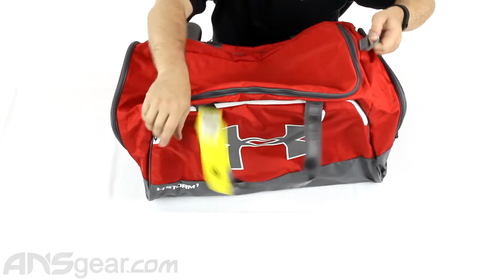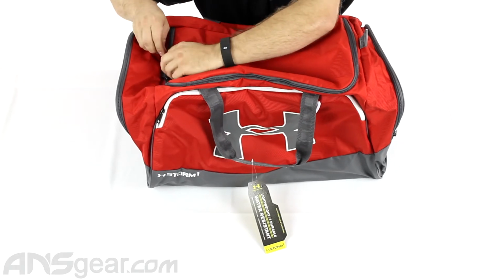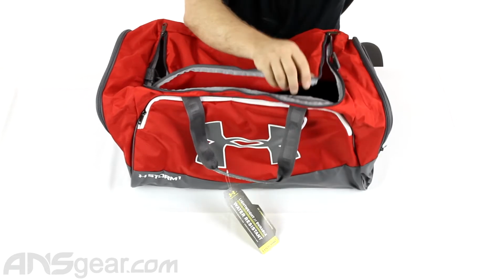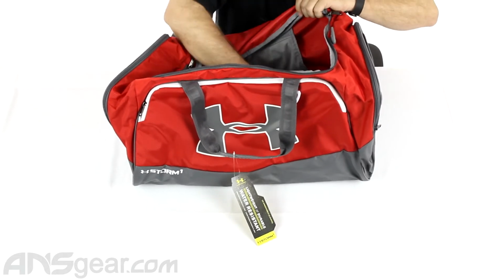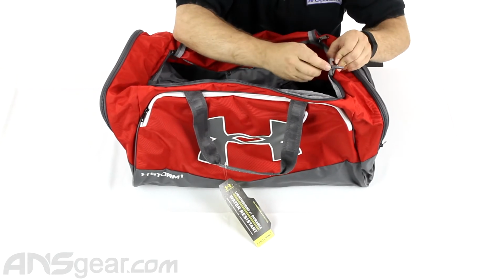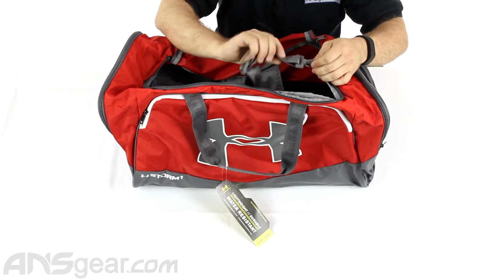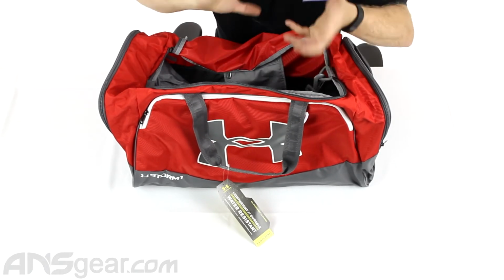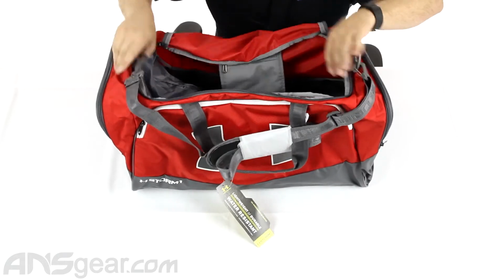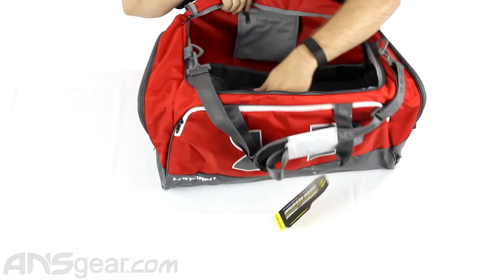On the top side, before we get into the main section of the bag, you see that there's a D-ring right here. That is for the shoulder strap. That's right there. Put that over the top, hook it together. And it is on a swivel, which is nice, so if you got it up over your shoulder, you don't have to untwist it and make sure that it's perfectly lined up for your shoulder to be comfortable.